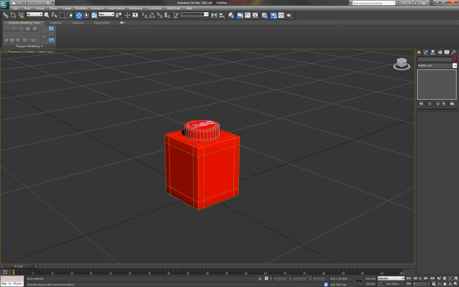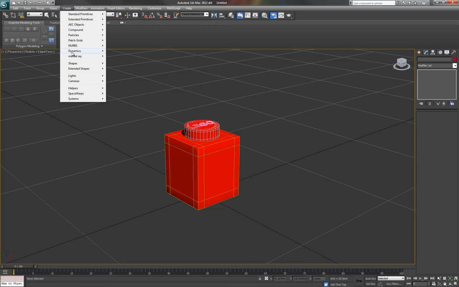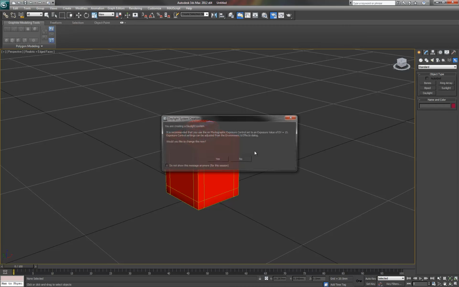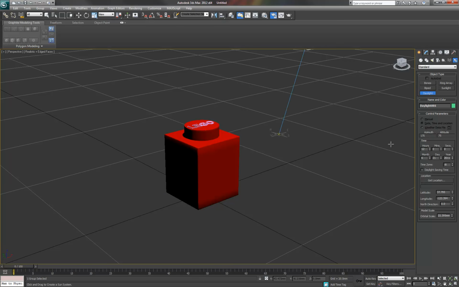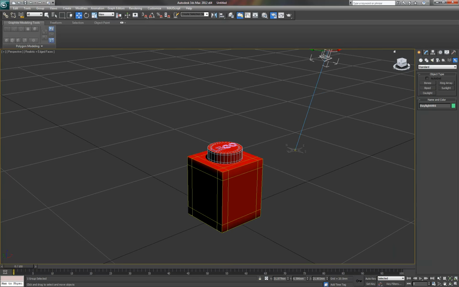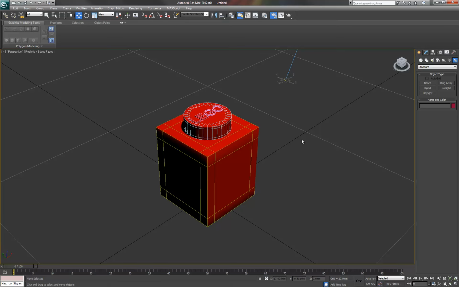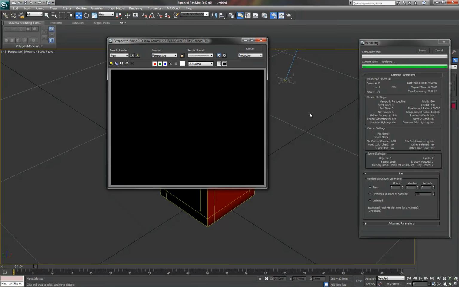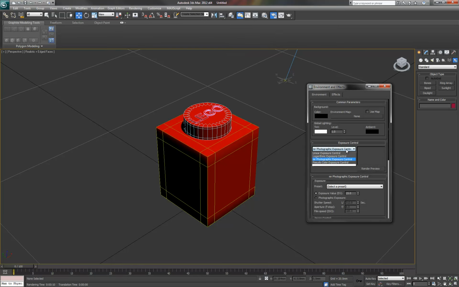Now just to quickly add a light, I'm just going to go to create, systems, daylight system, yes, turn that on. Just so you can get a quick rough idea of what it might look like. Center around here, F9 should pop up. Why isn't it showing up? Oh, here we go.